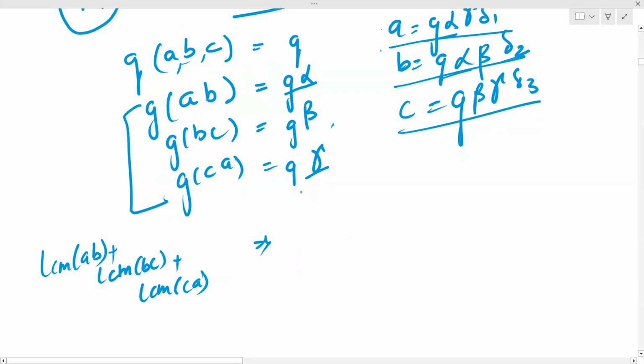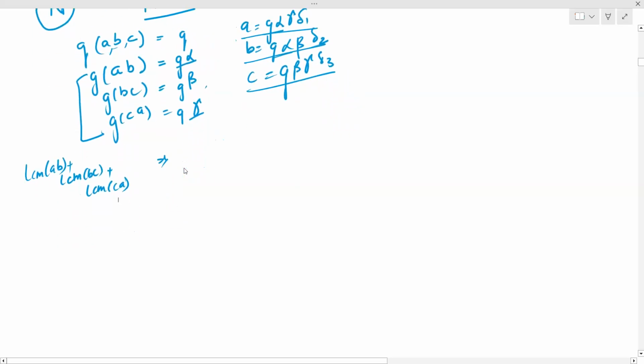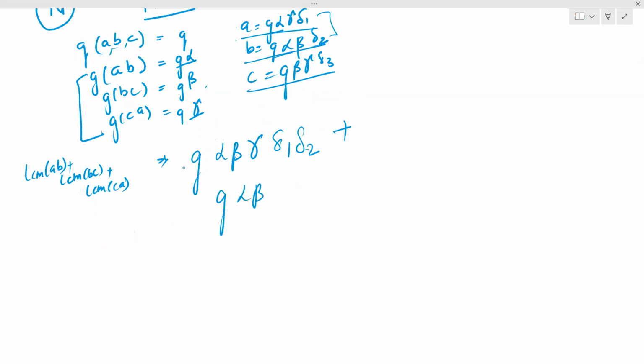So let me write it in two steps instead of writing it in one step. So LCM of AB is G alpha, beta, gamma, delta 1 into delta 2. These are unique factors that are present in AB. They all will come in LCM. What is LCM of BC? G alpha, beta, gamma, delta 2, delta 3.